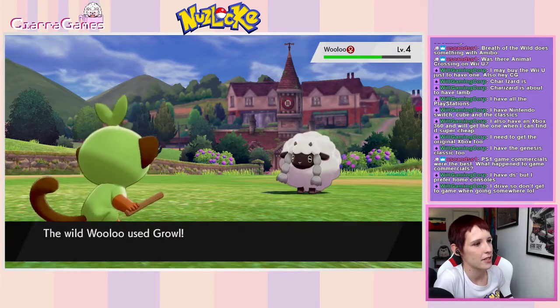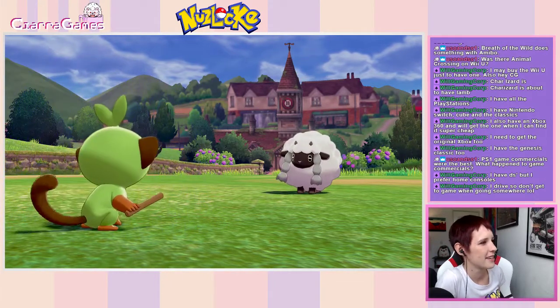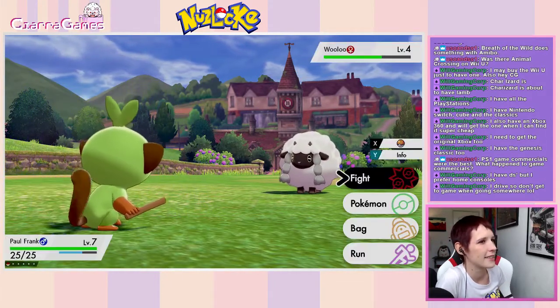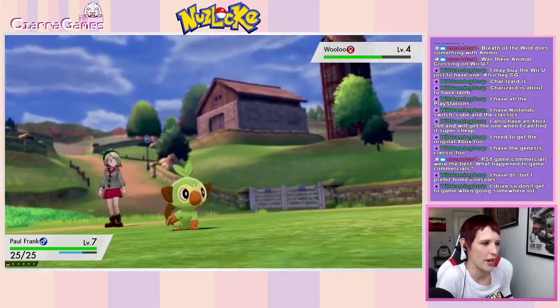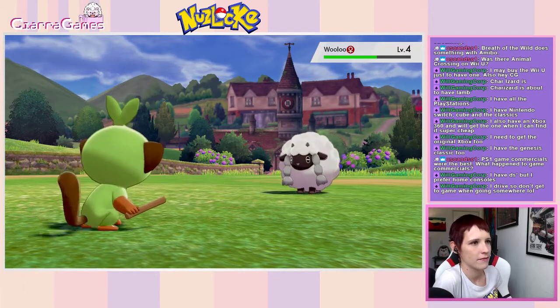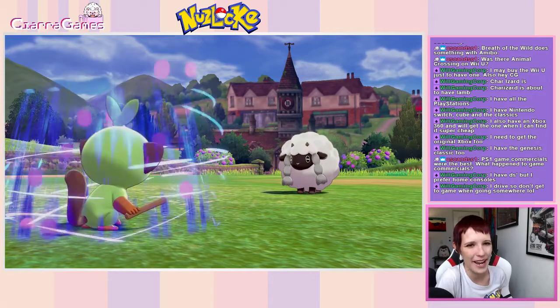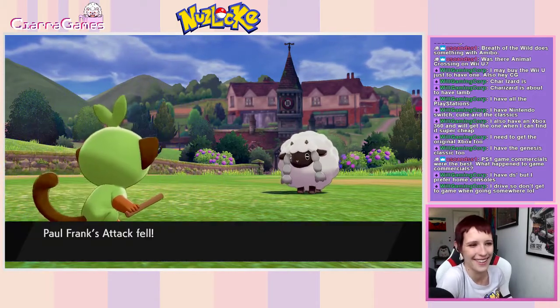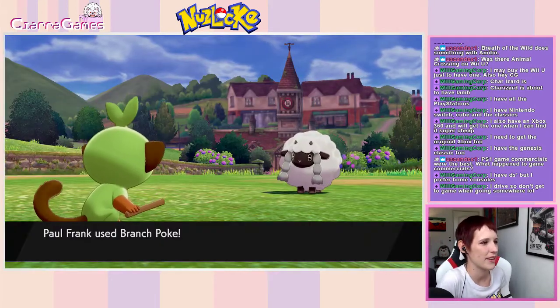I have, like, the original DS. Oh my gosh. Maybe I should have used that stick move. Yeah. Actually, no. I think I'm overestimating how strong I am. Oh, he's just using Growl. That's what's happening. Alright. This is gonna be the fight of a lifetime.